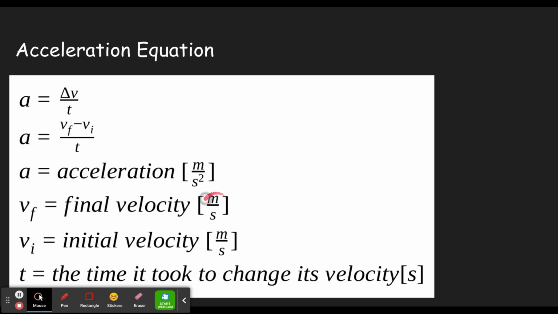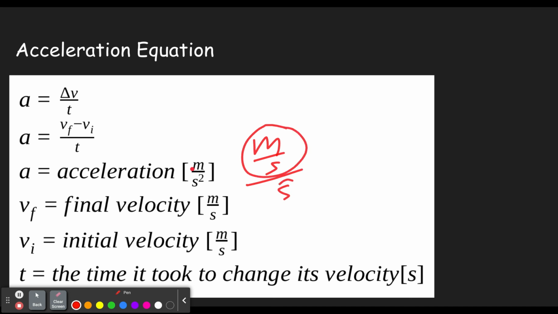Once again, acceleration will be measured in meters per second squared. Speed or velocity was measured in meters per second. We had that up here. And then we divided by seconds. That puts another seconds in the denominator. So we now have meters per second squared as our acceleration. Or if you prefer, you could think of it as meters per second per second. How much does the meters per second, the velocity, change each second? But that's equal to meters per second squared, and that's certainly a more shorthand way to write it, and you will very often see it written that way.